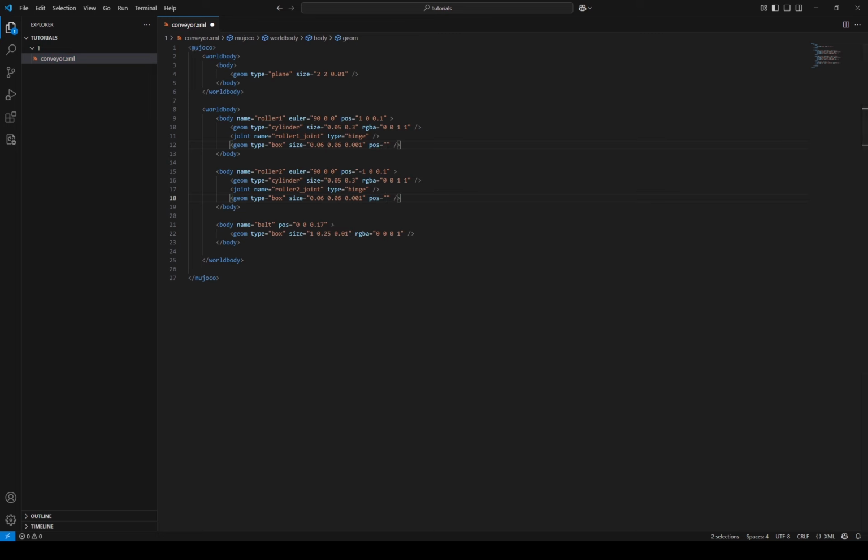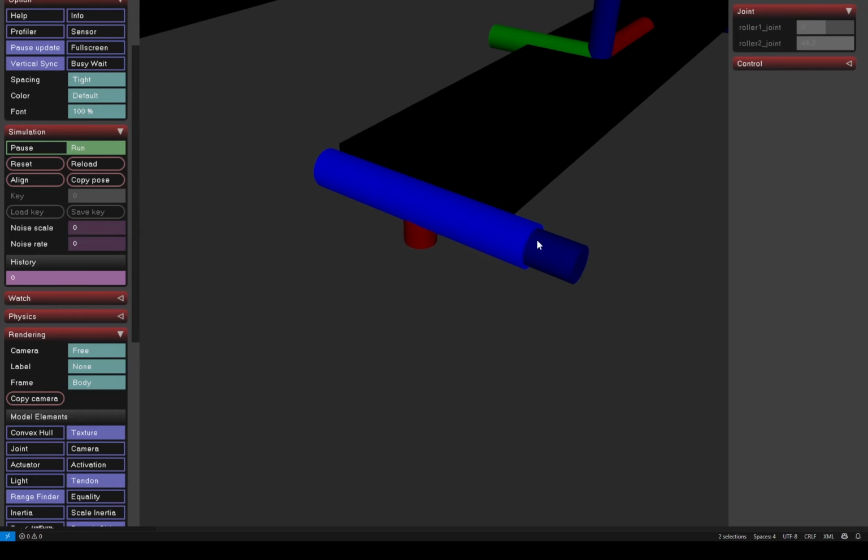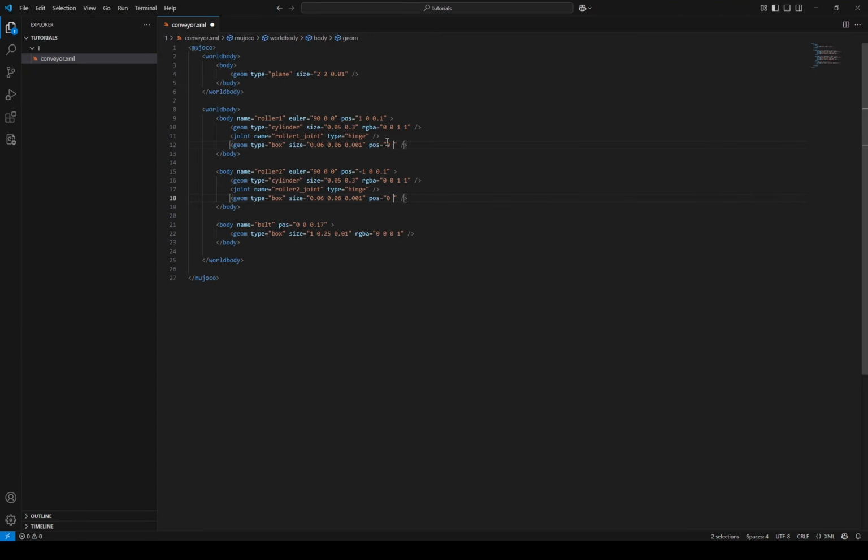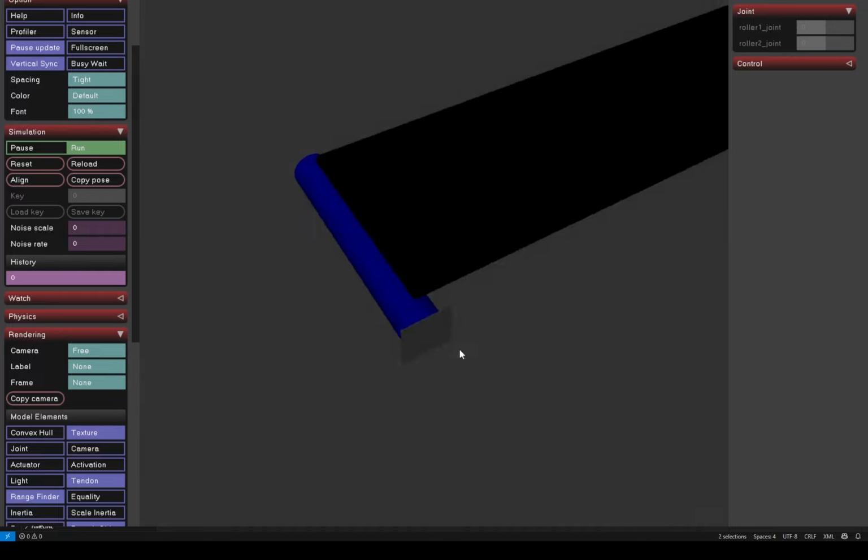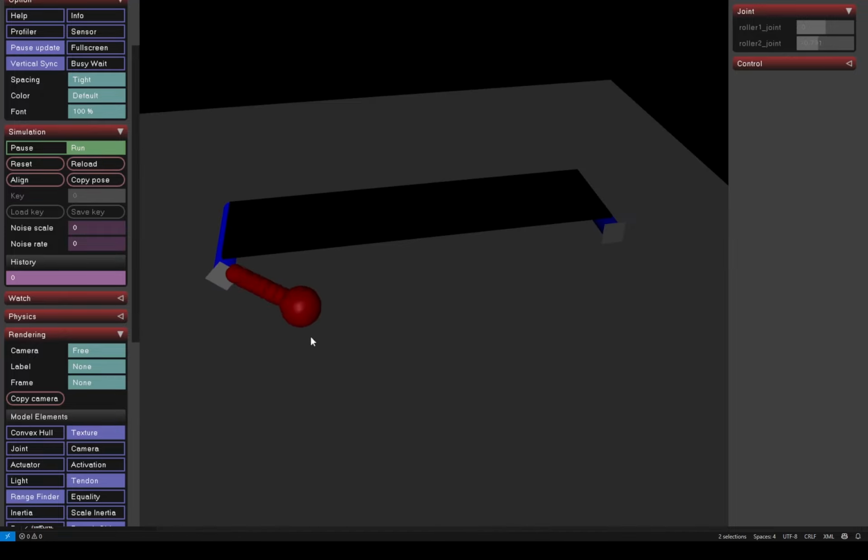Since the box needs to be at the end, the position parameter should be 0 on the x and y axis and 0.301 meter on the z-axis, which is half the roller's length plus half the box's thickness. Now we reload and visualize again, and there it is. We can now clearly see the rotation when a force is applied.